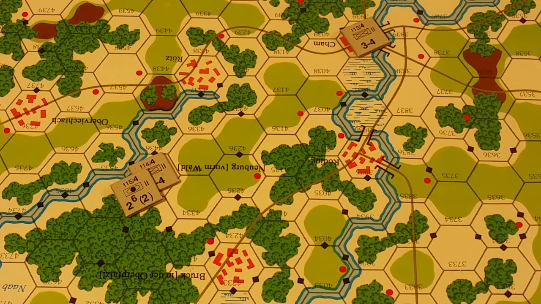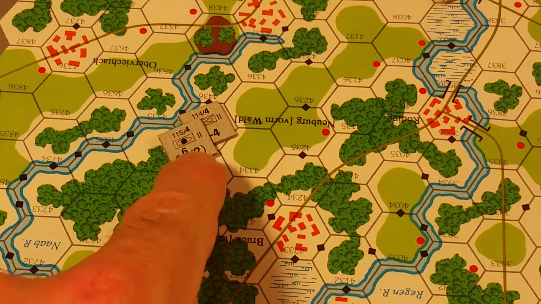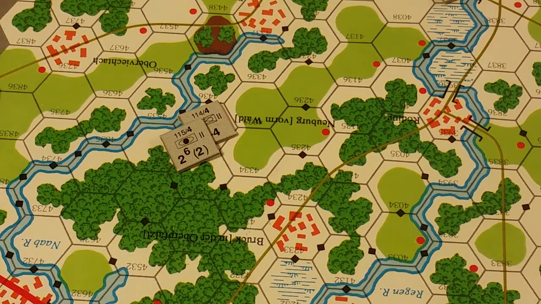So let's talk about stacking. There are stacking limits. Stacking limits apply at the end of all movement, retreats, or advances after combat. The NATO player may stack a total of 2 ground and or artillery type units in a single hex. So this is an example. The Pact player may stack a total equal to 1 ground unit of regimental size plus 1 artillery type unit, or alternatively 2 artillery type units in a single hex.